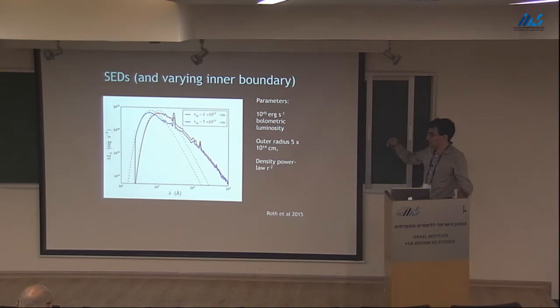What does the radiation that you emit at the inner boundary look like when it escapes? So it's a steady state calculation with a given luminosity, spherical. That's right. And you deposit the energy at about 10 to the 13 centimeters? Is it relative to the... Yeah, the blue curve is 5 times 10 to the 13. We tried even smaller also, and it looks similar. You just imagine shifting the peak of the soft X-ray to smaller wavelengths, and it doesn't have a big effect on what comes out in the optical.